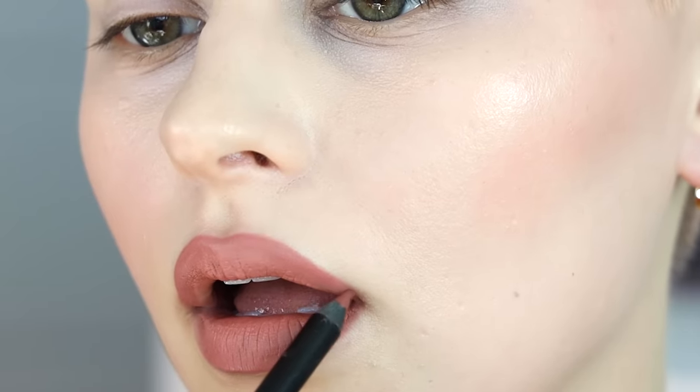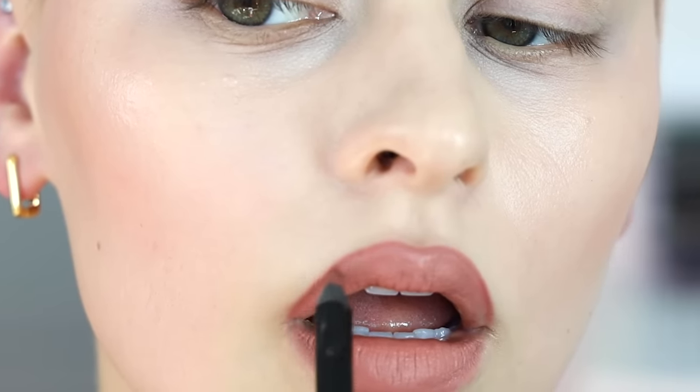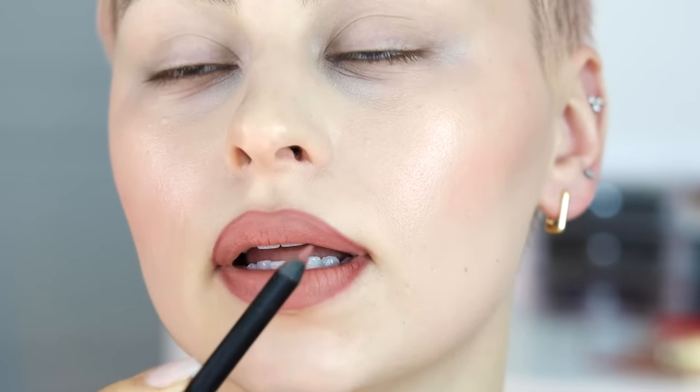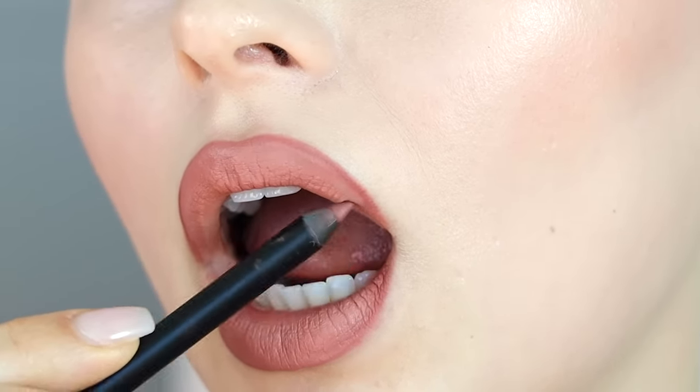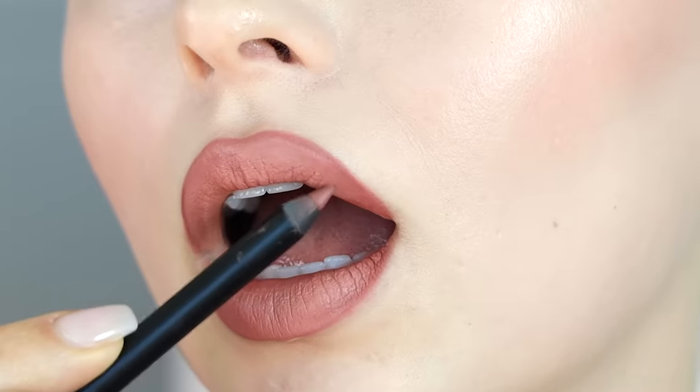I'm blending with my lips right now before we go in with our brush. I want to use something a little darker to create dimension, but not too much darker or too cool-toned. This is Vive Muse lip liner in the shade Brat. I'm going to focus this on the outer corners, creating a line and fading it as I go up — doing this on every corner. Then I'll flatten the lip liner a bit and fill in the corners. You can also do the same thing on your cupid's bow and the very bottom of your lip depending on how pouty you want it.